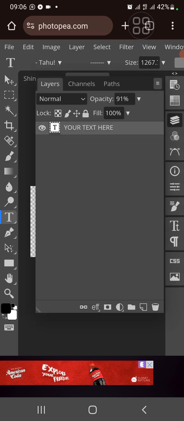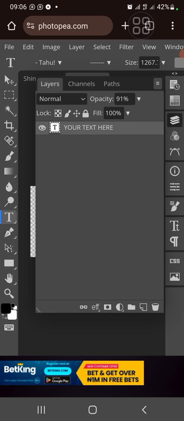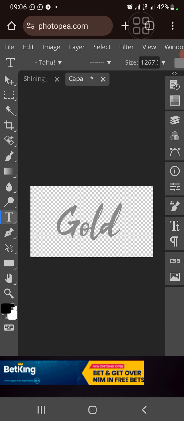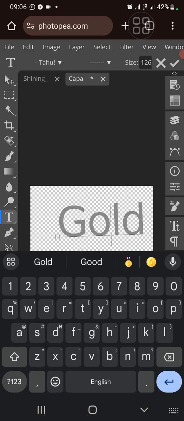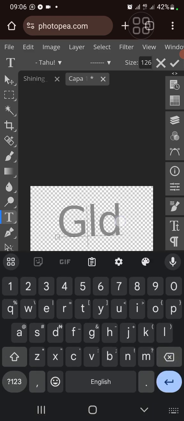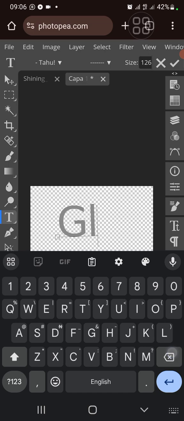Okay, you can see we only have one text. Some text effects have smart objects with multiple text and elements. This is our layer, so we have only one here. You just tap on one of these areas here. You can see since we don't have the font that was used originally for this text effect, you don't have the font on your phone or your laptop, whatever, it will disappear and you will get a default font.